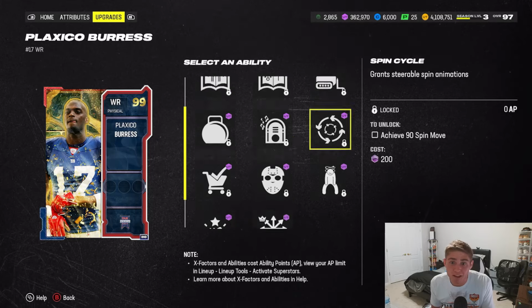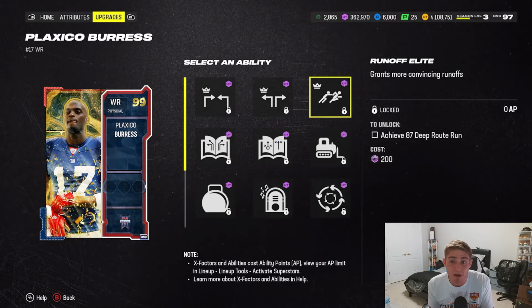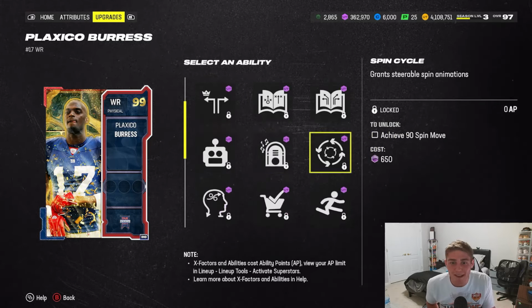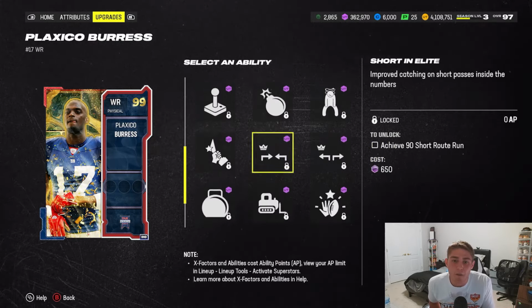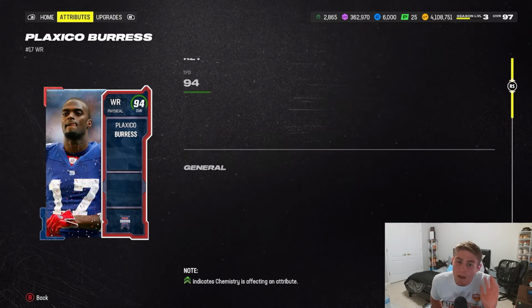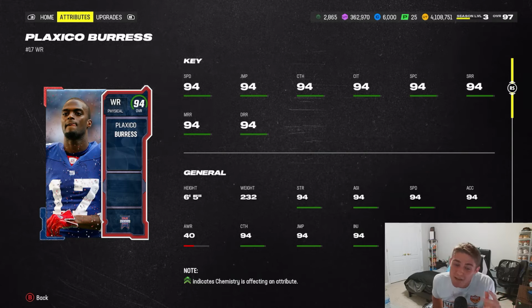And I mean, Plaxico Burress has very good abilities in his tier 1 and tier 2. Run-off elite is a tier 2 ability. In tier 3, he gets literally everything you could possibly want. I like honorary lineman a lot, especially on Plaxico Burress, because he is 6'5", 232 pounds. I didn't even mention this dude's size, but buddy's got to be packing.